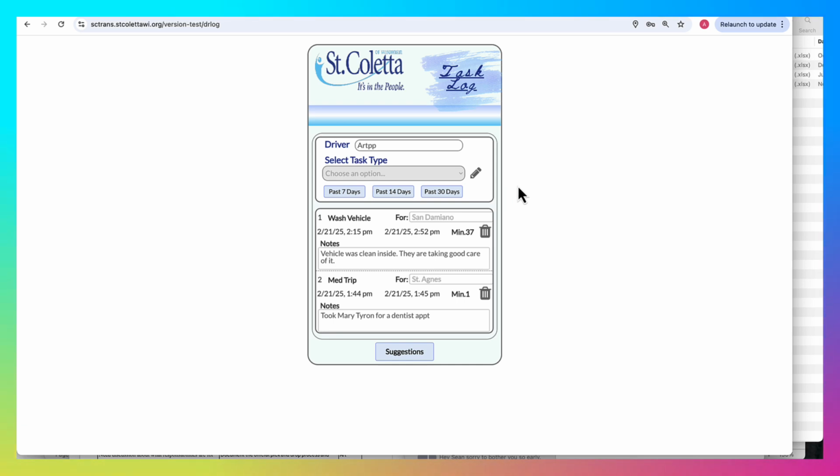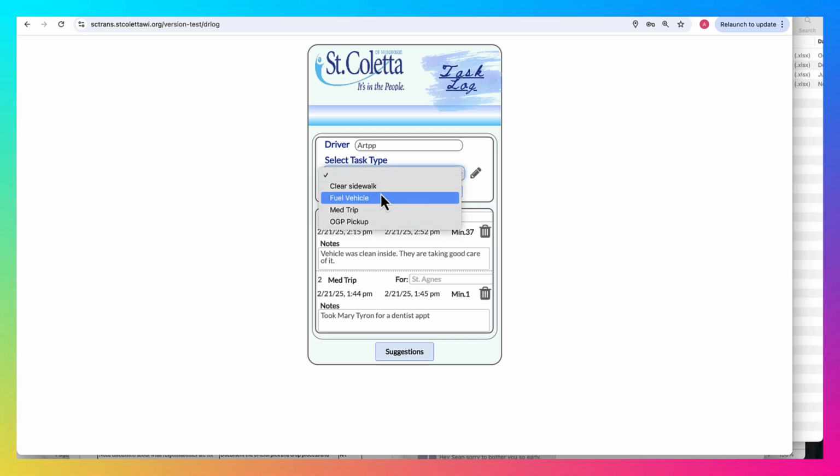So the area at the top is this little block to identify you. When you log in, of course, just put your user ID there. Then you can select the type of task that you want to execute or that you're going to execute. And let's just go ahead and create one so you can see how it works. So you just click on this, and it gives you a list of possible types of tasks.